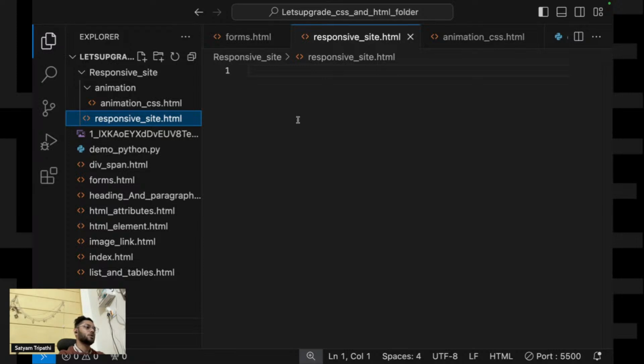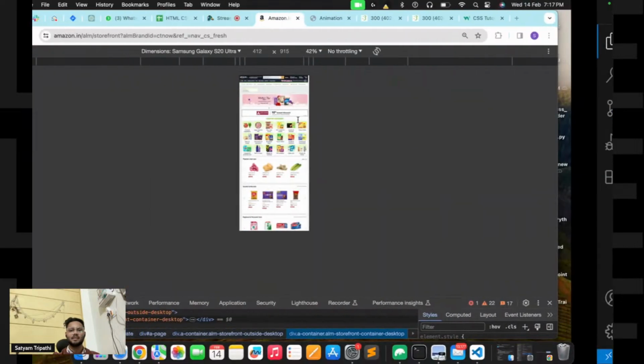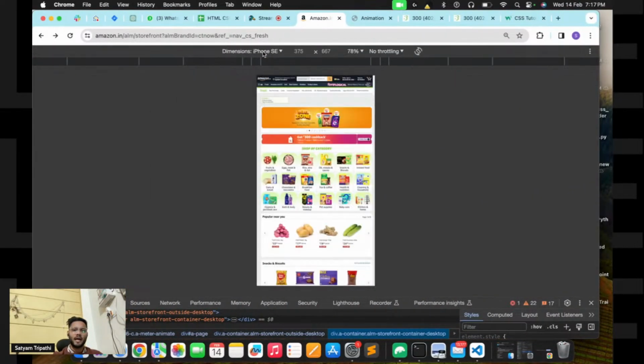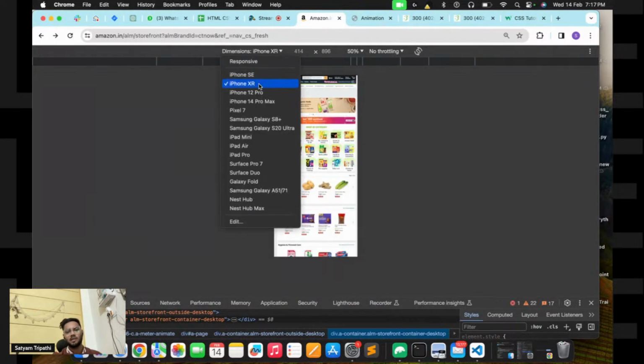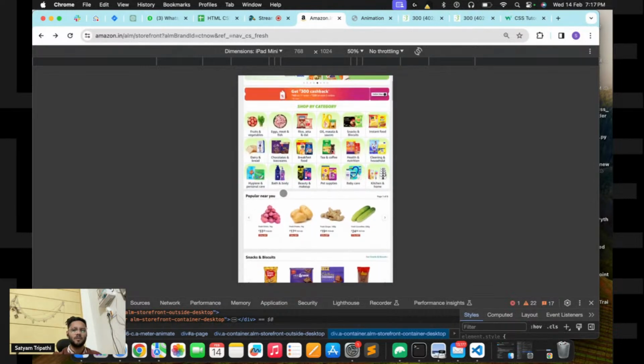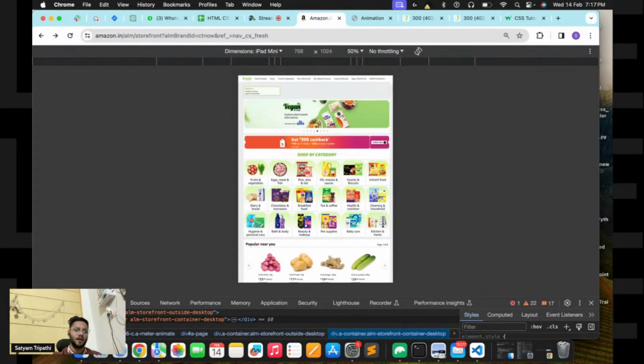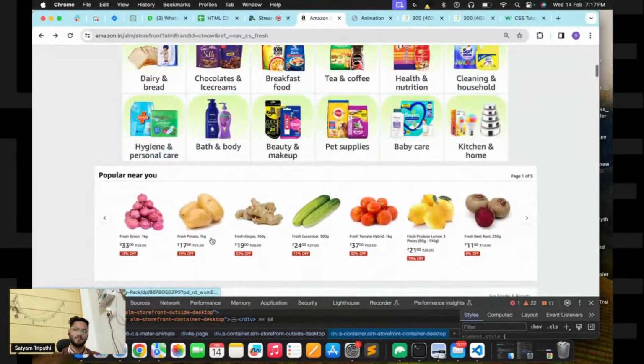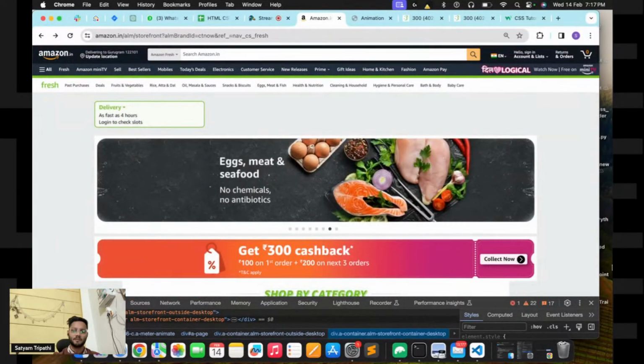What we'll do here is create a site where we add some blocks, some containers, and we define a media query so that when the device changes, let's say our device is changing like this. If you switch to iPhone SE, this is what it should look like. If it's iPhone XR, this is how it should look. If it's iPad Mini, this is how the site will look. And if it's a web page, it will look like this. As simple as that.